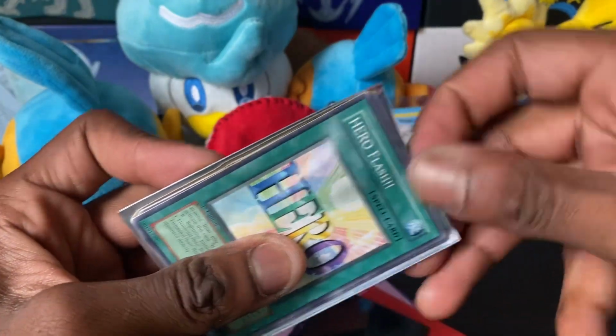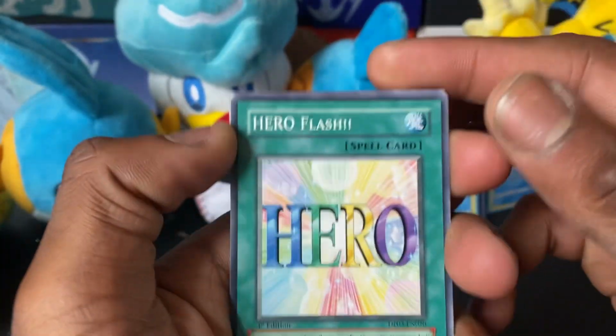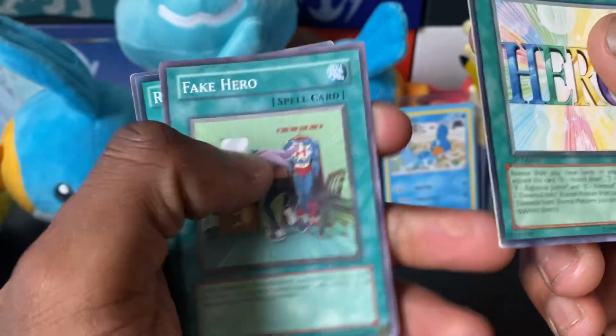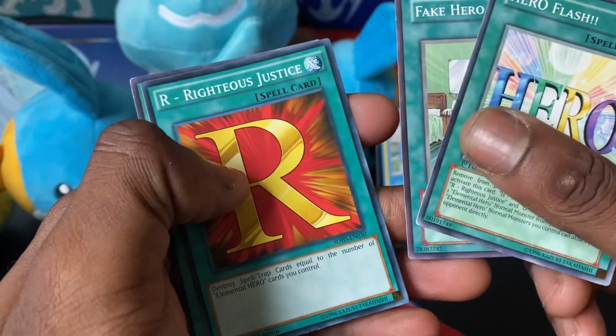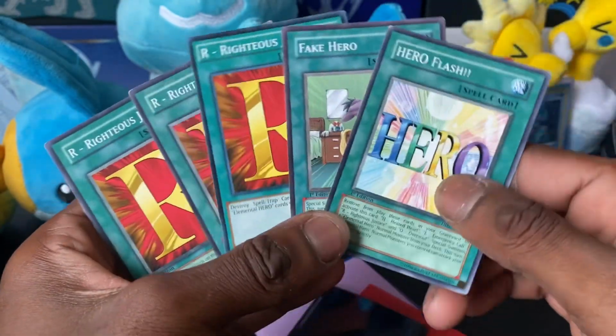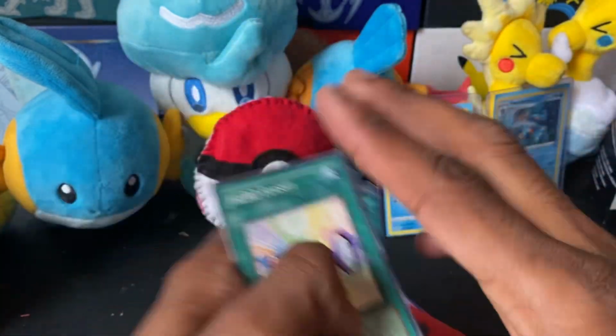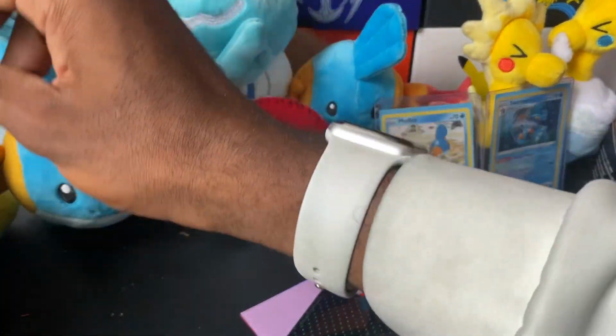Next one. Oh, there it goes. Next one. Got Hero Flash. One of my favorite cards of all time. Got a Fake Hero. I like this card a lot too. I like the artwork of it. Got an Artwork to Justice, another one, and another one. A playset of it. Cool. I'm probably gonna play this card in an actual deck, except for probably Fake Hero. But I like having them around in a binder to spell the word Hero.